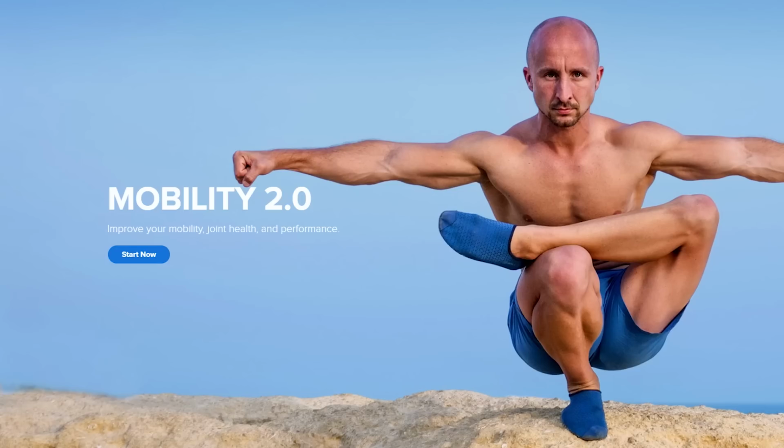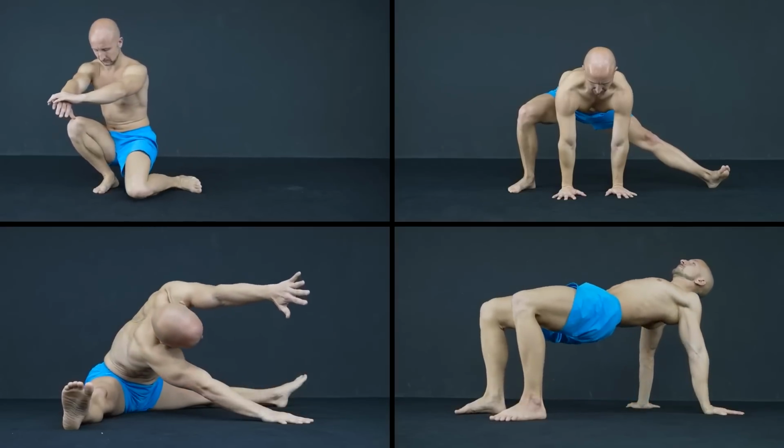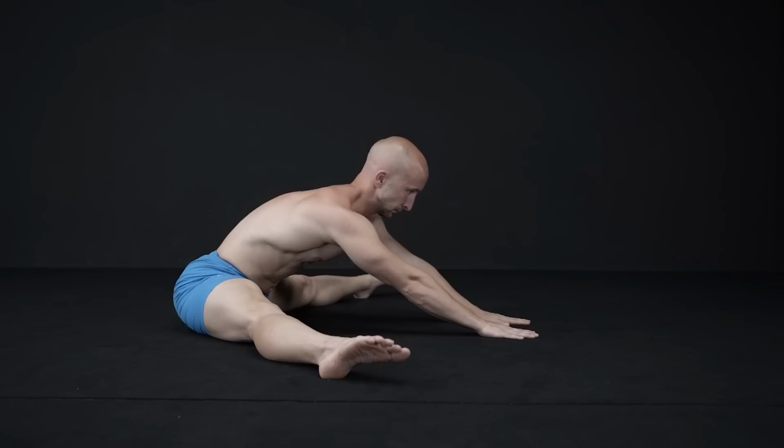Luckily, Alex replied and gave me access to their newest Mobility 2.0 program. On top of the Mobility 2.0 program, which is a well-rounded program that mobilizes the entire body, Alex compiled a custom routine for me based on the exercises in the Mobility 2.0 program that focuses on hips, shoulders, and compression to help me focus on achieving the pancake fold. I also had a chance to learn directly from Alex.